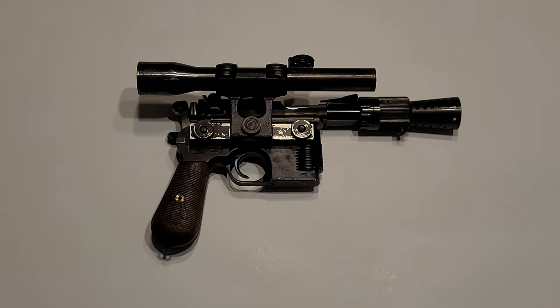Hey everyone, Scott J. Wade from Crucible Custom Props, Norfolk Slab, and all the forums here. Today we have a Han A New Hope blaster. This is the Field Marshall 1-to-1 steel Mauser project, but this one has lights and sounds, which is kind of cool — it's quite a bit of work to get that to work, but in the end it's super cool that we can do this with the steel Mauser.